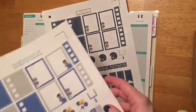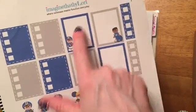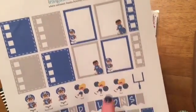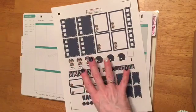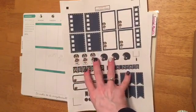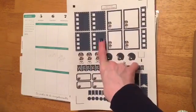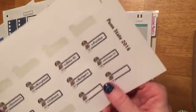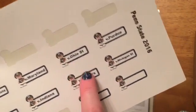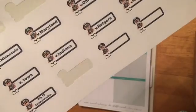I did purchase something from her that was for the Detroit Lions. Lions still works because it's Nittany Lions through Penn State. And the color is not quite the navy, but it's easier to write on, easier to see. But I'm going to try with the dark color, and I want to see how this works. Especially interested in this because for future football games, do I want to use this? Do I want to kind of work around it? What am I going to do with dark blue boxes? So I decided to supplement this with, well, got to add in her little game day stickers. I've already used some of them in the month, but you know, these are just cute.